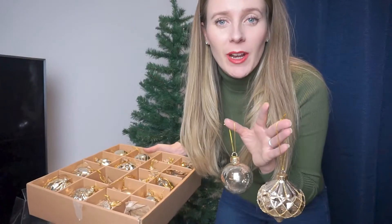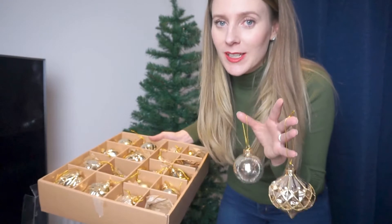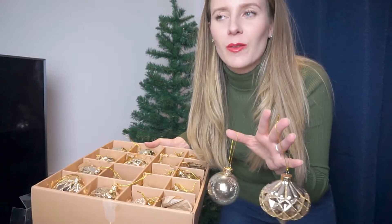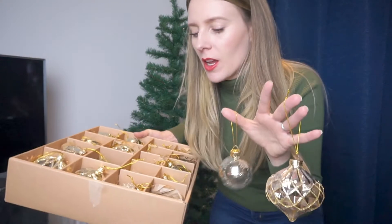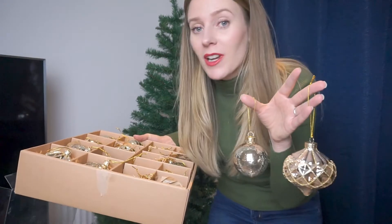Another really good way to save money is to buy your Christmas decorations and baubles in multi-packs. You can get some really good deals, and generally the more full your tree is, the more expensive it looks. You do want a nice full tree, so invest in some multi-packs, which is a much cheaper way of buying them. Vary the size as well — that gives the tree a bit more texture than just standard-size baubles.